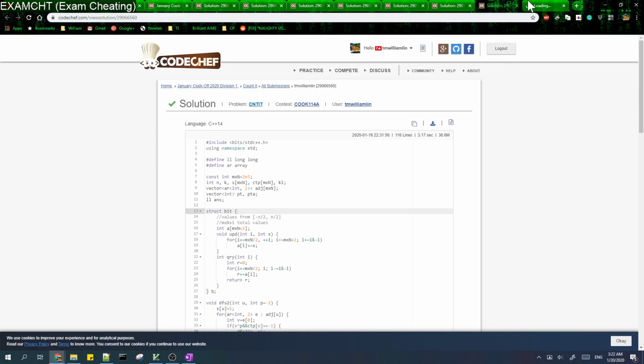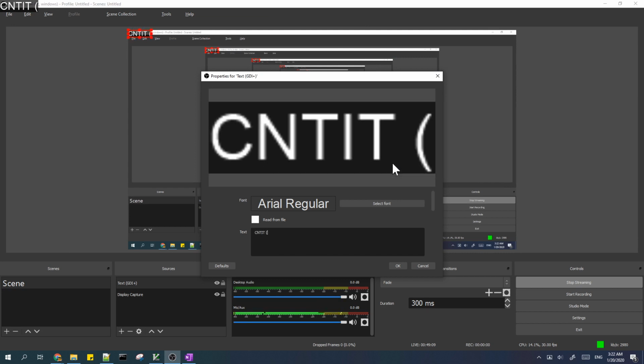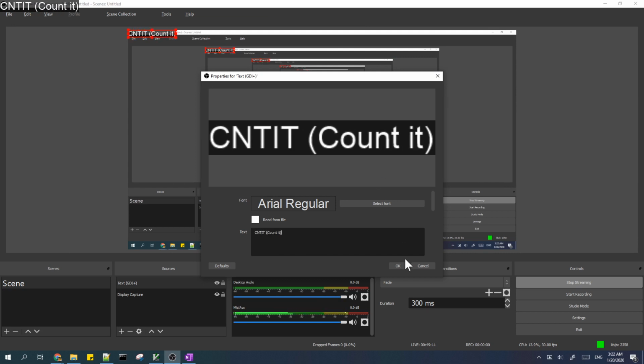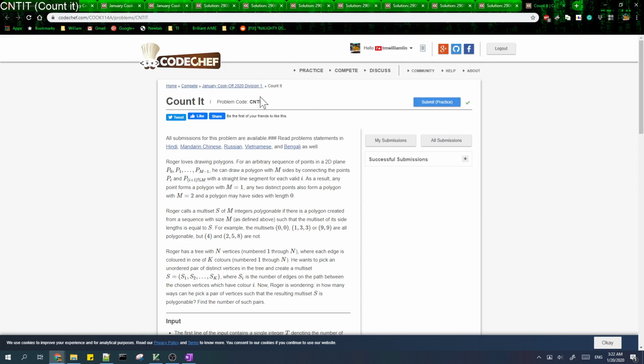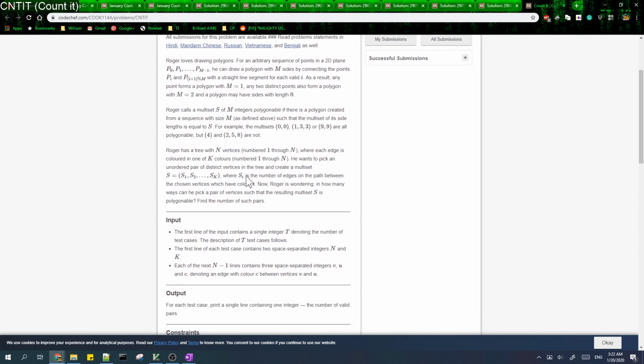So last problem is CNTIT. Basically, we're given this condition where the number of occurrences for a particular color, the multiset of the number of occurrences, has to be polygonable.